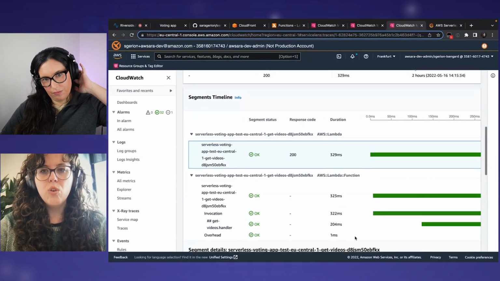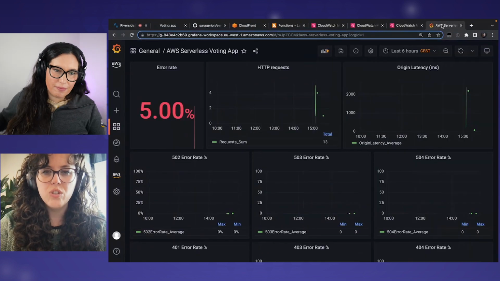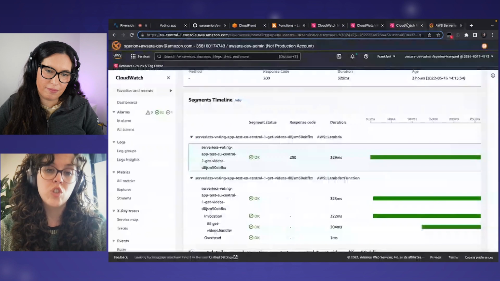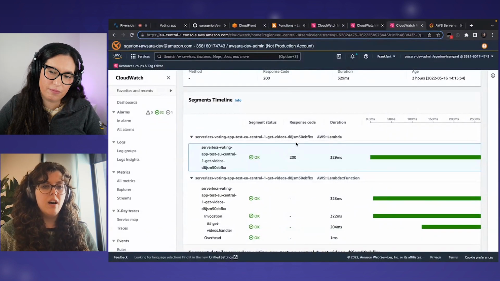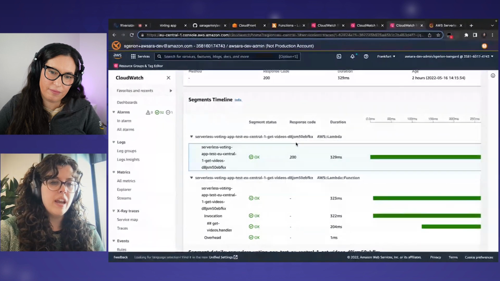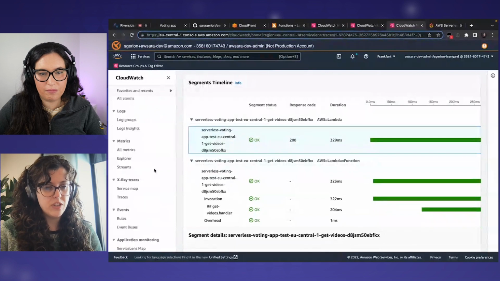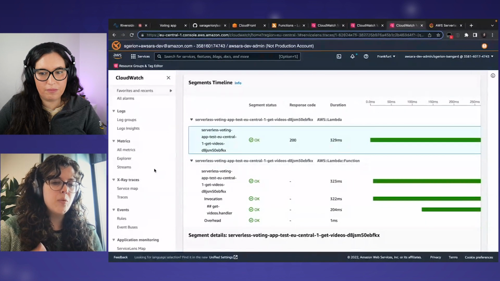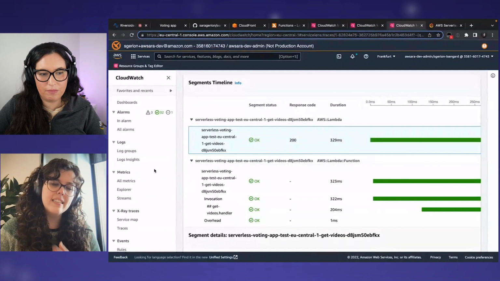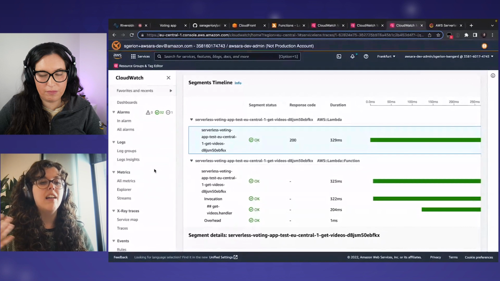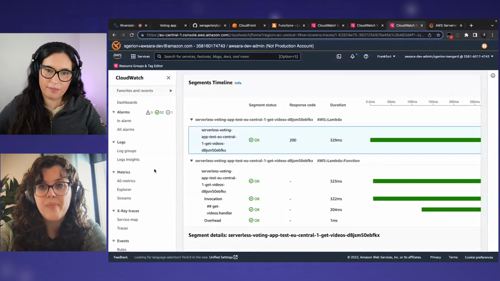So to conclude, I was using the console. You can use CloudWatch as a service to query. You can send your data points to CloudWatch, like your logs, your metrics, and your traces. And then with CloudWatch, you can also query that information and utilize those data points to create alarms that are supposed to be reactive.